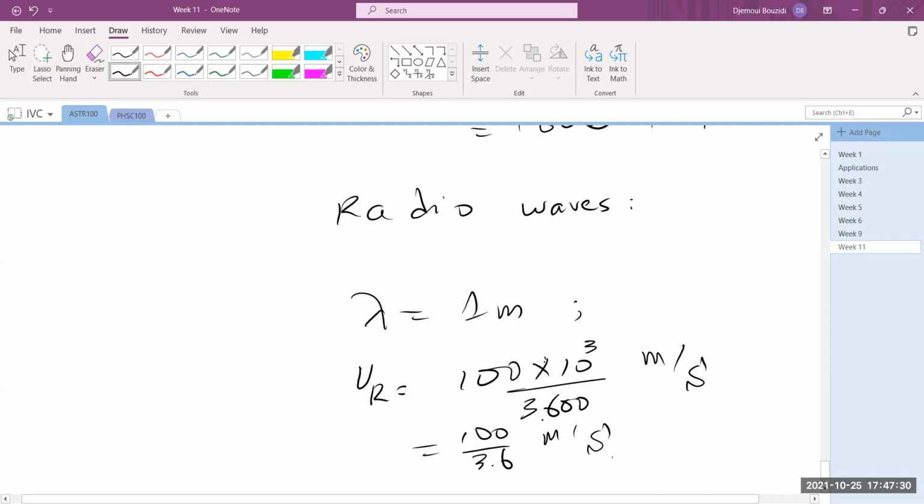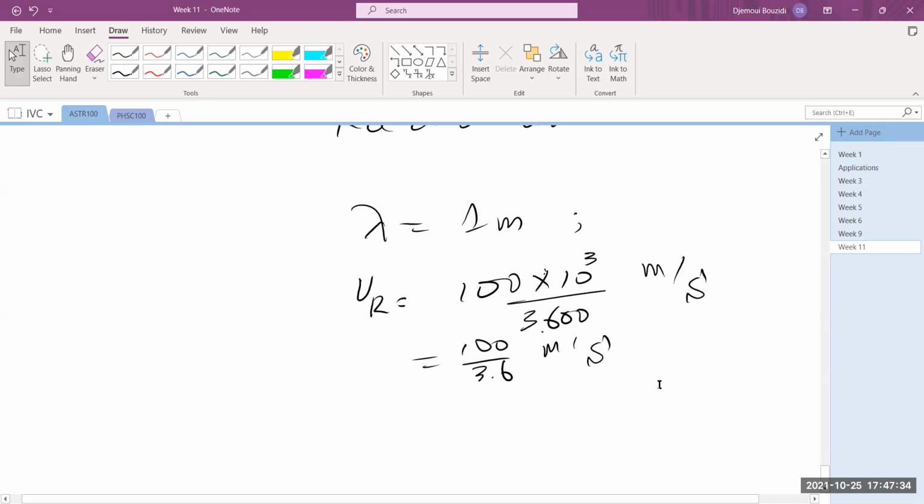So that's the speed we want to detect. I already converted it for you guys. If you think this is too fast, don't worry about it. I'm just taking an example to see how the police officer's gun works. What's the delta lambda that is needed for the police officer? Can we really make a gun to detect the speed of a car? That's really what we want to do.